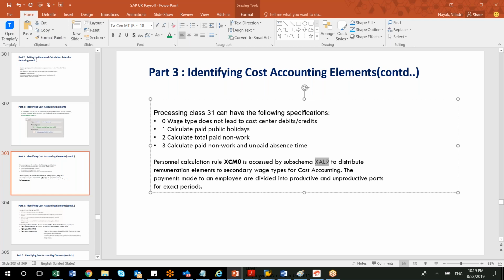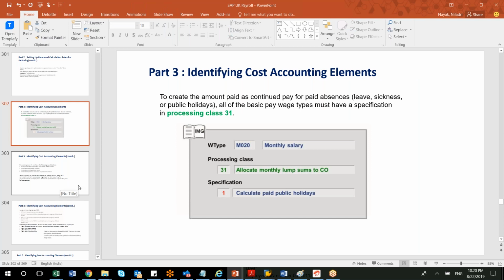If you are facing any kind of issues, for example whenever you are doing the finance posting and after that any discrepancies happen in the payroll due to some cost center change, or any split is happening, this is how you can go to this schema and identify. But from a factoring point of view, factoring will happen depending upon the specification. Whatever specification you have done, like here we have maintained calculate the paid public holidays, in that case that particular holiday will be a paid one. That will be mentioned if you go through the entire log details, which you can visualize inside the log.